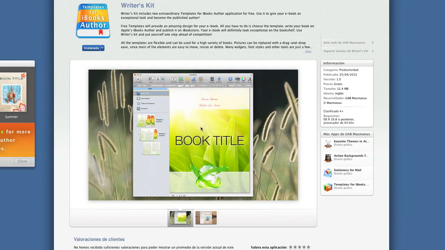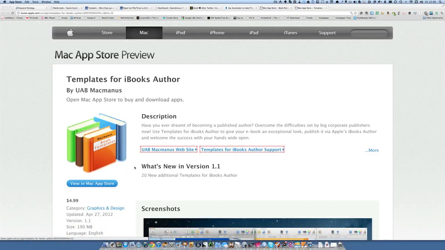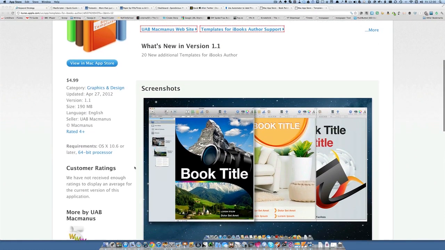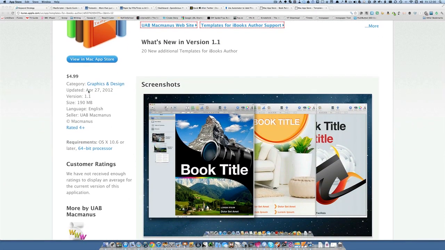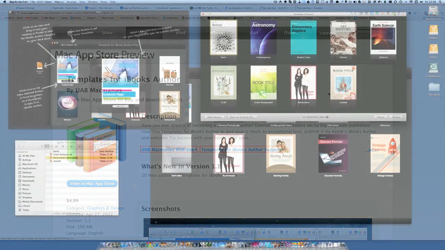And what that does, basically, when you've got Writer's Kit, I can go to this one here, click on here and it takes me to a web page. It takes me to the templates for iBooks Author where I can buy that other one. That's $4.99, the one that we looked at there, and it's €3.99 in the EU application store. So that free one is there just to give you an idea of what they do. It gives you 2 for free, and you can buy these extra templates.